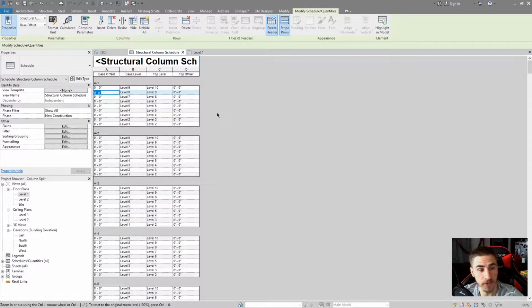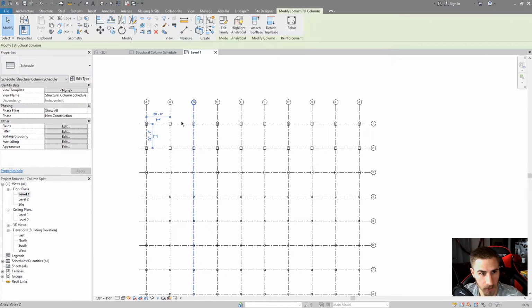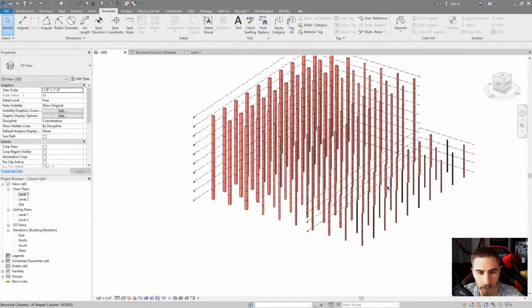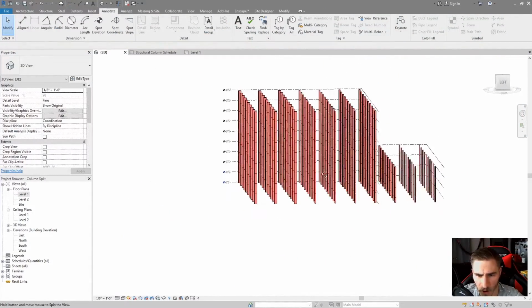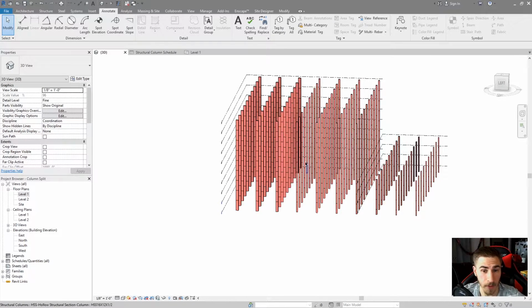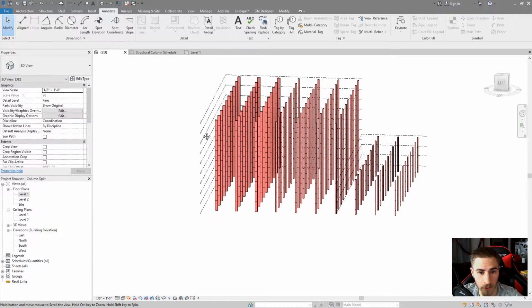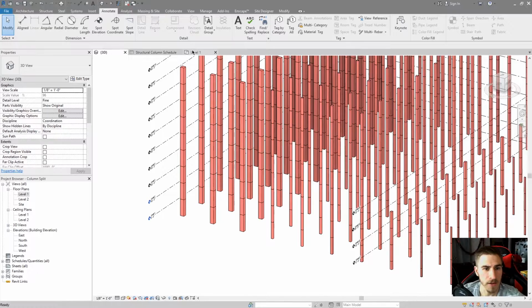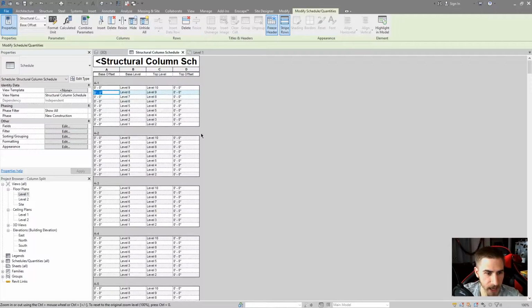So I want to now show why I want to make this schedule. Now we've made the schedule, we can organize it. Well, let's see the organization in action. Maybe I have all the building columns, all these columns here, maybe they need to be larger down below. Well, okay, one quick way I can get to that point is to go to the column schedule, and all the columns that go from level 1 to 2, I can change the type.